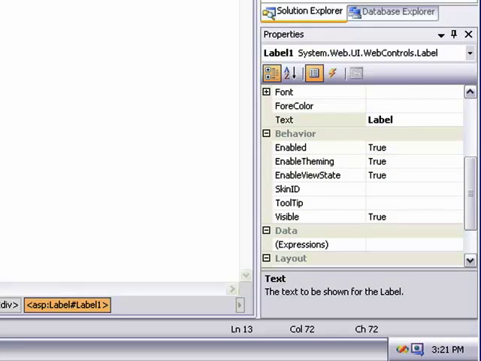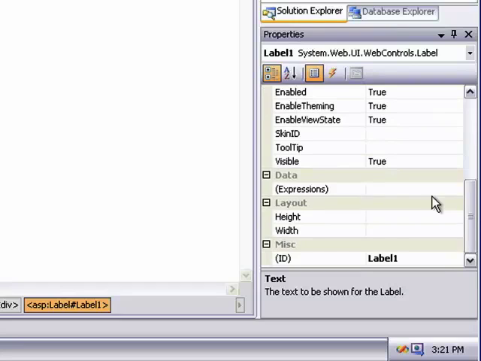Now one thing that we do want to change here, we're going to change two properties, and we're going to do so using the properties window here. We're going to scroll all the way down, and we're going to choose this ID within parentheses. This is the identification for this particular object, and right now it's set to Label1.